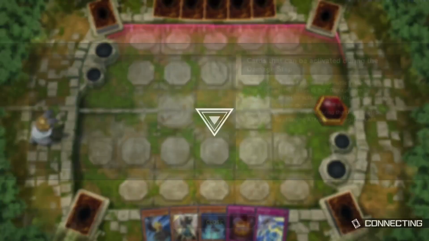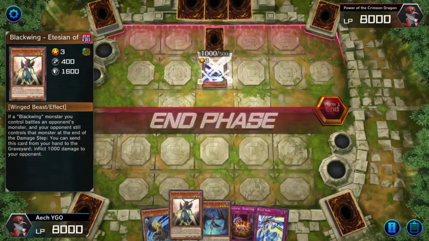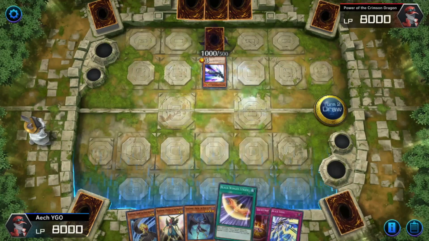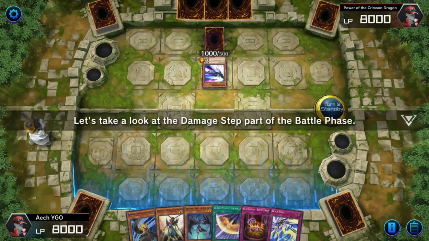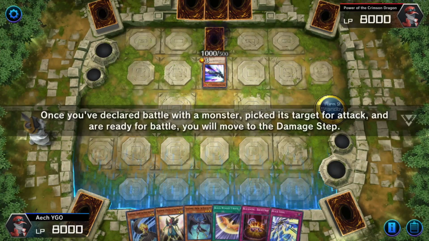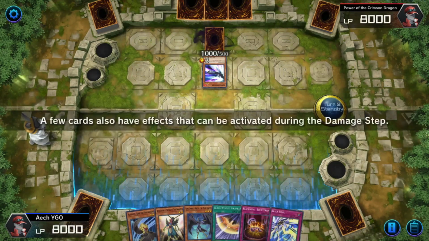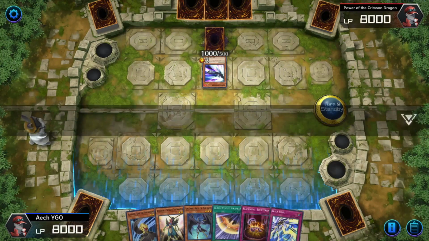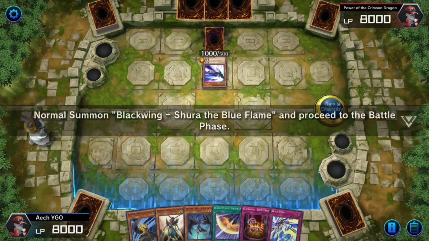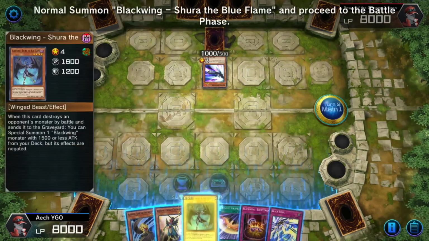Okay, class is in session. Let's see what they're going to teach us in this class. Okay, let's take a look at the damage step as part of the battle phase. Once you've declared an attack with a monster, pick a target for its attack and get ready for battle. In basic terms, the damage step determines the outcome of the battle, and there are cards that you can activate during that phase to boost your card's attack. Let's give this a go.